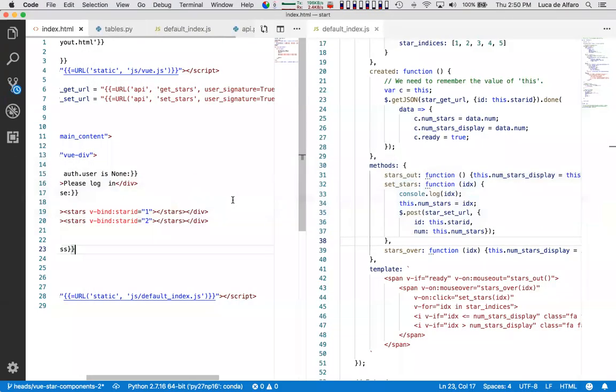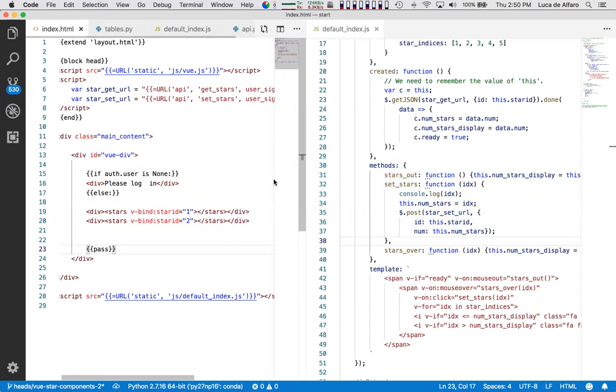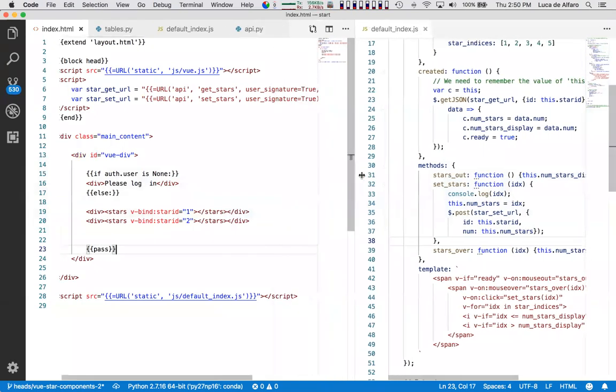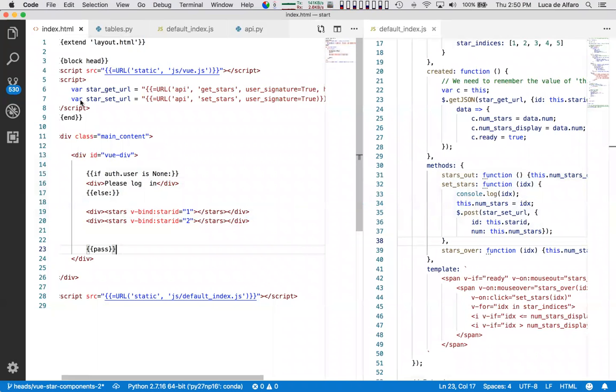Okay, so this version works. So I have to find a better way of passing those complicated strings, because the question mark and the slashes are interpreted in the wrong way by the templating system.